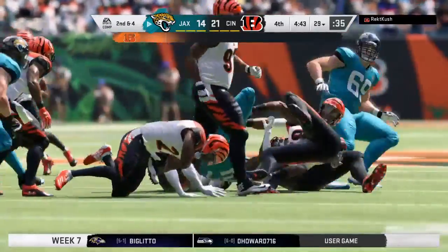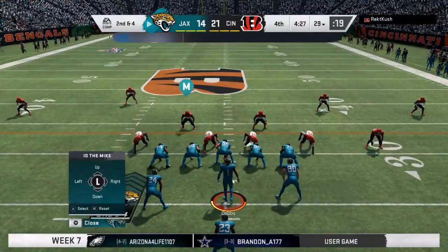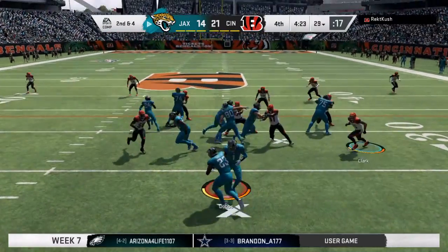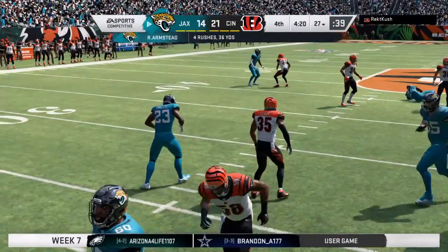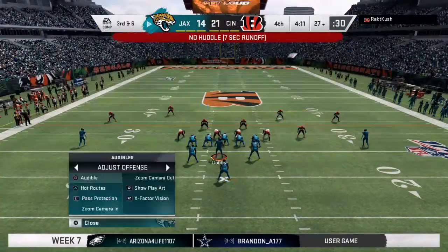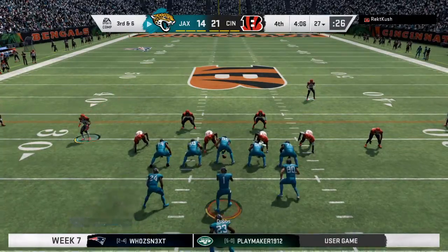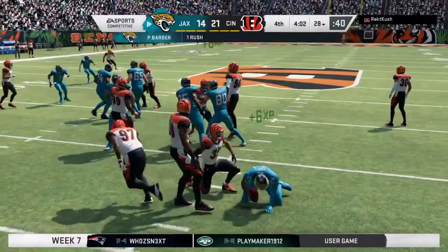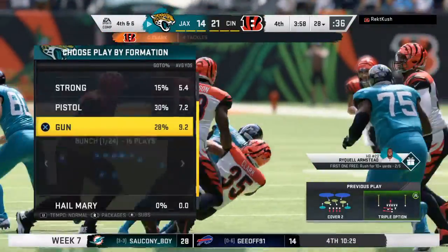It's a 6-yard pickup, and it gets them to 2nd and 4. 6 yards on that last play. Here's 2nd and 4. On 2nd down, Armstead. And he is met in his tracks behind the line of scrimmage. The tally there, -2 yards, brings up 3rd down. On 3rd down, here comes Barber. No gain there on the play, and that's going to leave him with a 4th down.